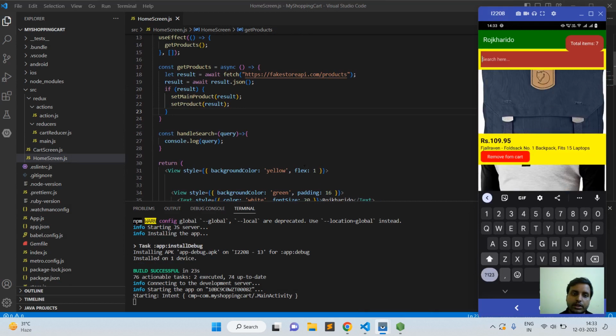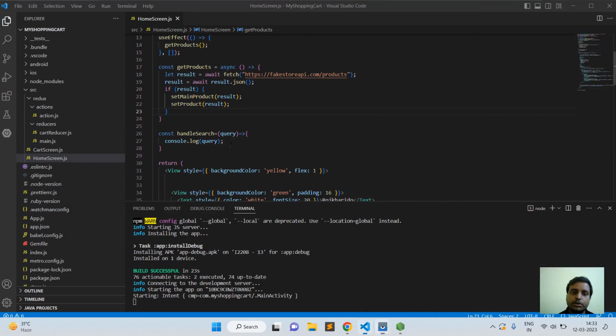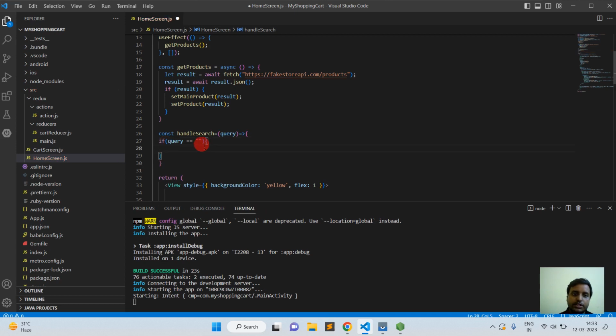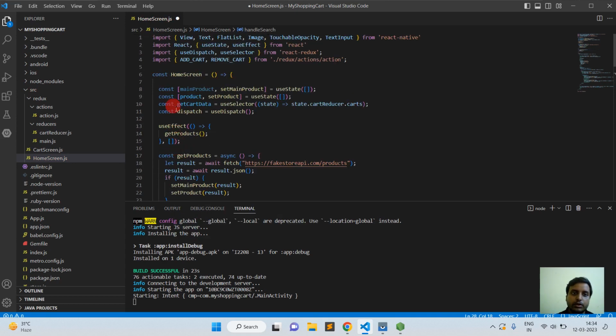Okay, from here I'm going to set the condition: if query is equal to null, if it is empty, then we will use set product, and then we will pass this main product.